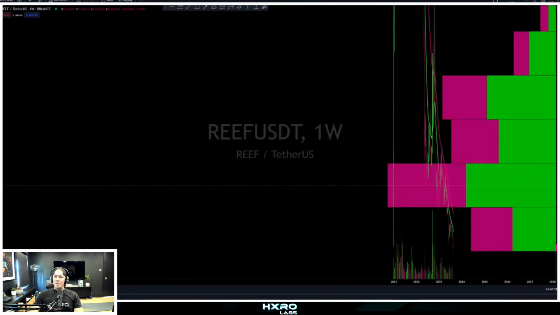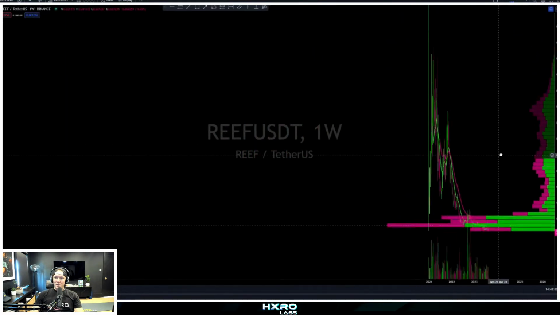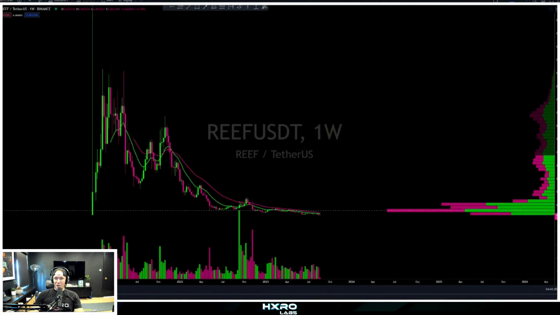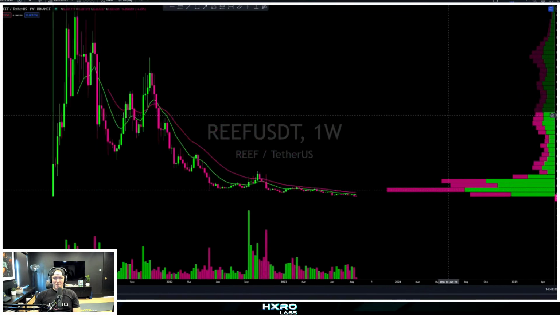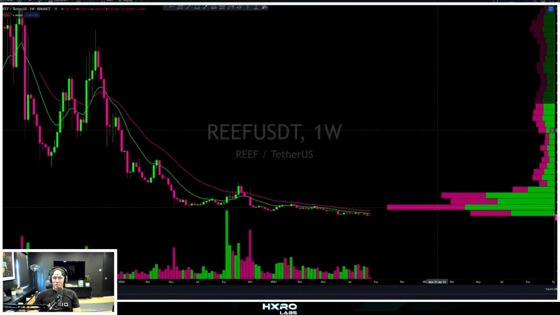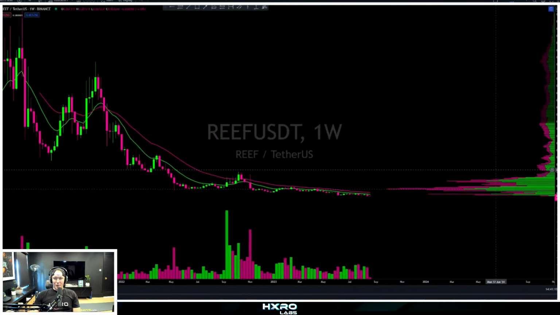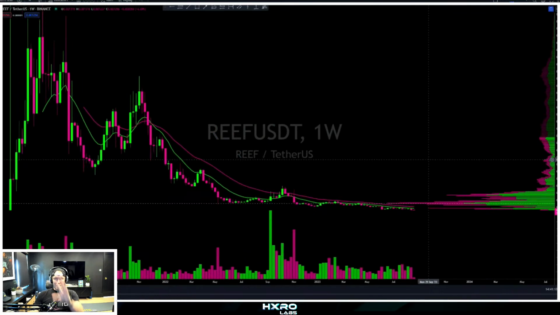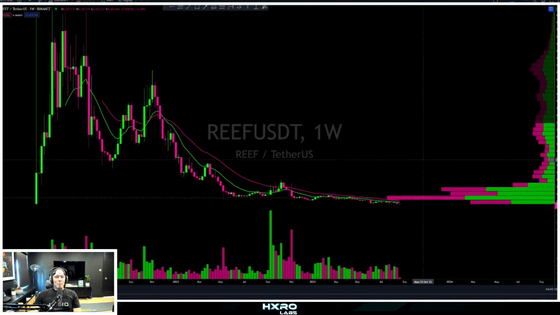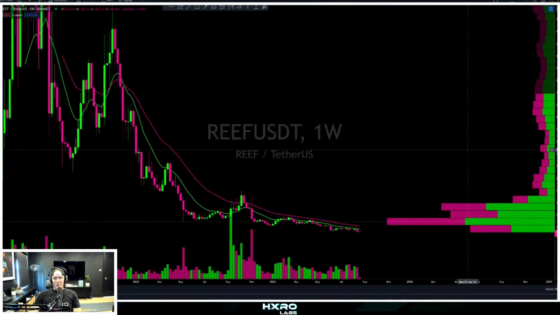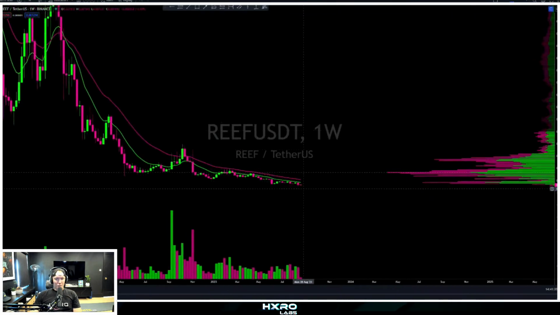The highest time frame I like to look at in crypto is the weekly. I see some guys out there charting monthly charts, but I just think too much happens within those. So the weekly to me is the powerful time frame. It's essentially like a monthly on equities because everything's just kind of scaled down and crypto happens faster. So REEF I don't like, and I'll tell you why. It's just making lower lows on the weekly. There's no real sign of buyers trying to step in and make a base.